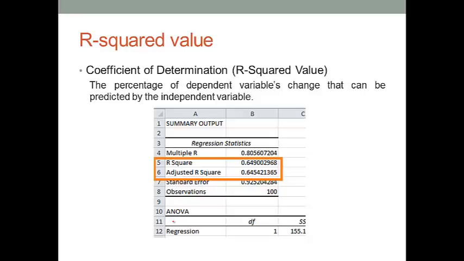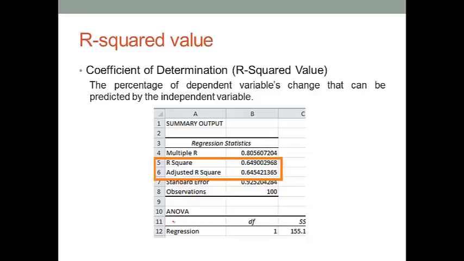Change in the independent variable will influence the dependent variable. This means if your dependent variable changes by 1 unit, $1, 1 person, 1 hour, doesn't matter, 1 unit, 64% of this 1 unit change can be predicted or explained by the independent variable. Remember this. This is how you use the R-squared value.